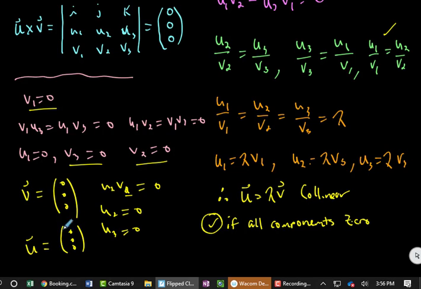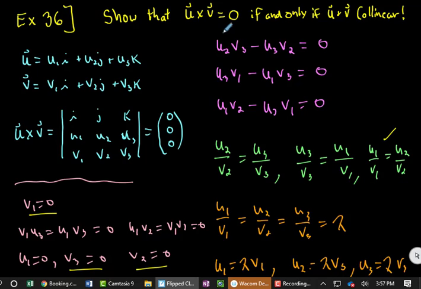These are obviously collinear for the same reason that we said right over here, right? It's just this. So we've shown in two cases, all non-zero, these are all collinear when they're non-zero. And all it takes is one component being 0, and all the rest of the components are 0. Therefore, they're also collinear, right? So now we've shown that this guy implies this way.